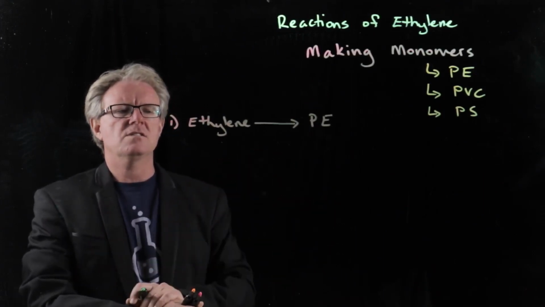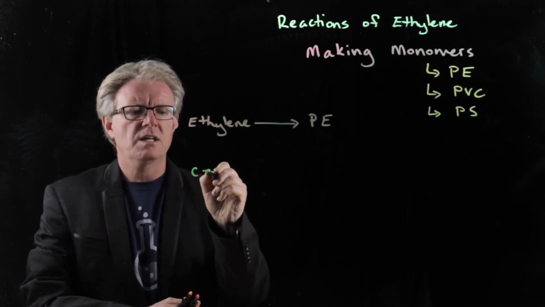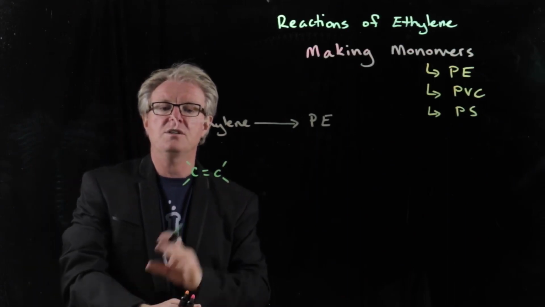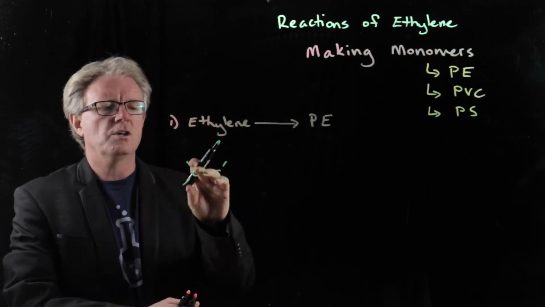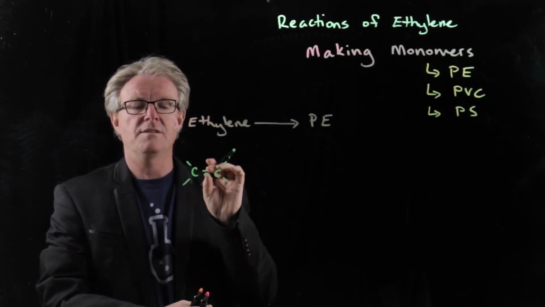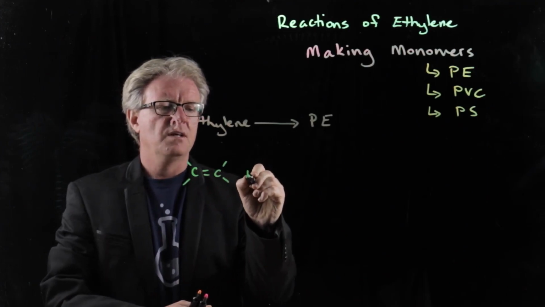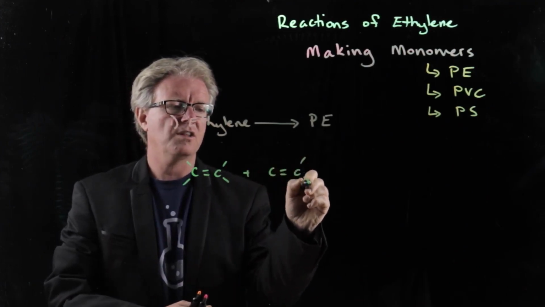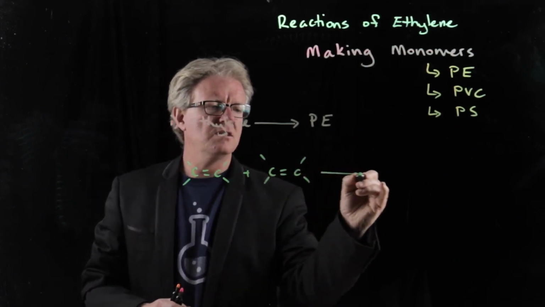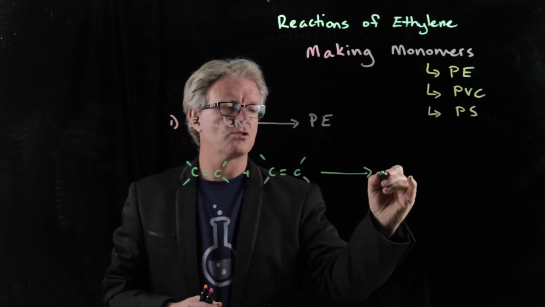And in this instance, the monomer is ethylene, and so it contains a double bond. We're going to look in a later video at how this type of monomer, when it joins with itself, is called an addition monomer, and it forms a polymer. So here we have ethylene, another molecule of ethylene. Now what happens is that these two combine multiple times to make a polymer. This is how you draw it.